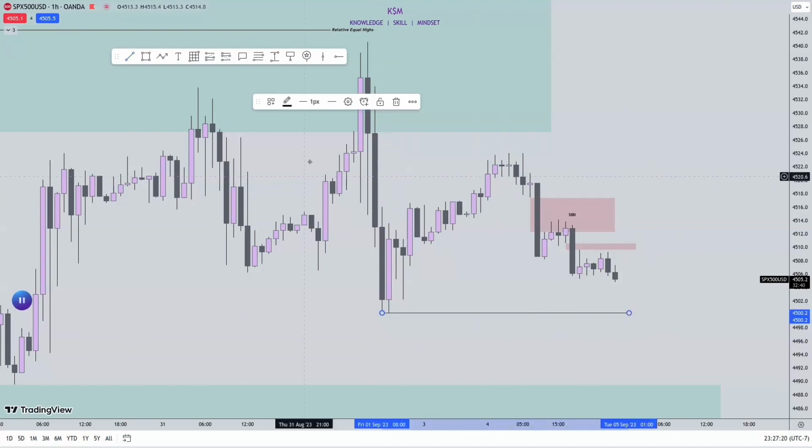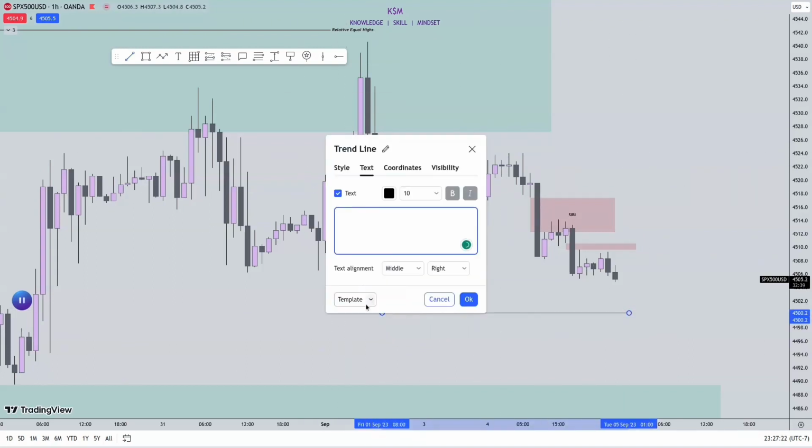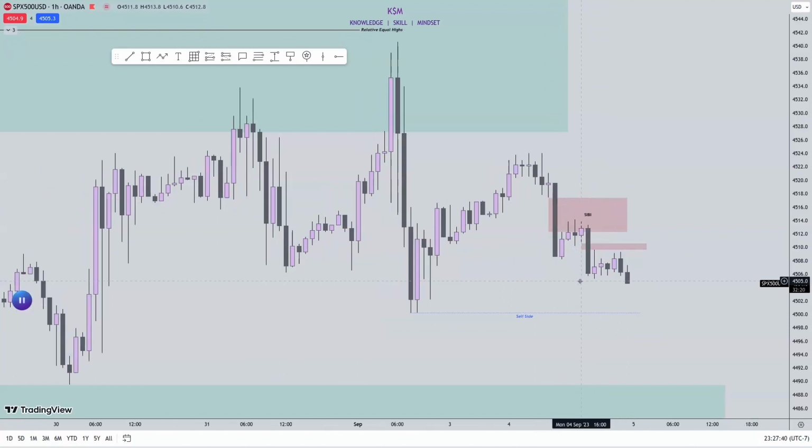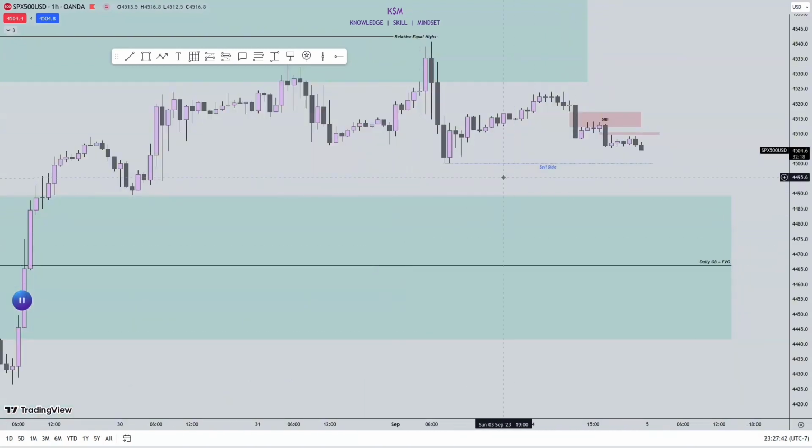We're expecting price to sweep that low, which is the sell side liquidity that I'm marking up. You can see below we have a bluish rectangle, which is the daily fair value gap that aligned with that daily bullish order block. So we expect price to at least sweep that low. So we don't really look for that lower SIBI right there to be filled until maybe later on when it starts hitting bullish, it'll blow through that.